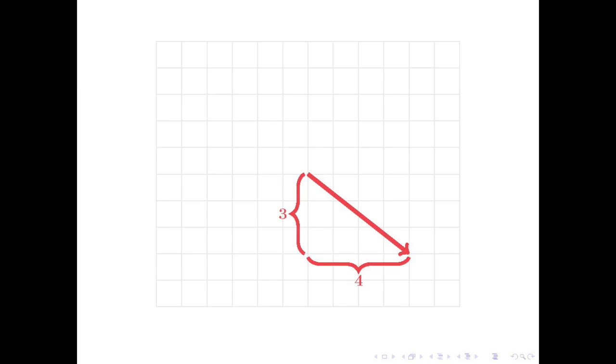Its length is the Euclidean length of the vector, the square root of the sum of the squares of the sides when viewed as forming a right triangle. Its components, also referred to as its elements, are 4, -3. This example in 2D generalizes in the obvious way to higher dimensions.